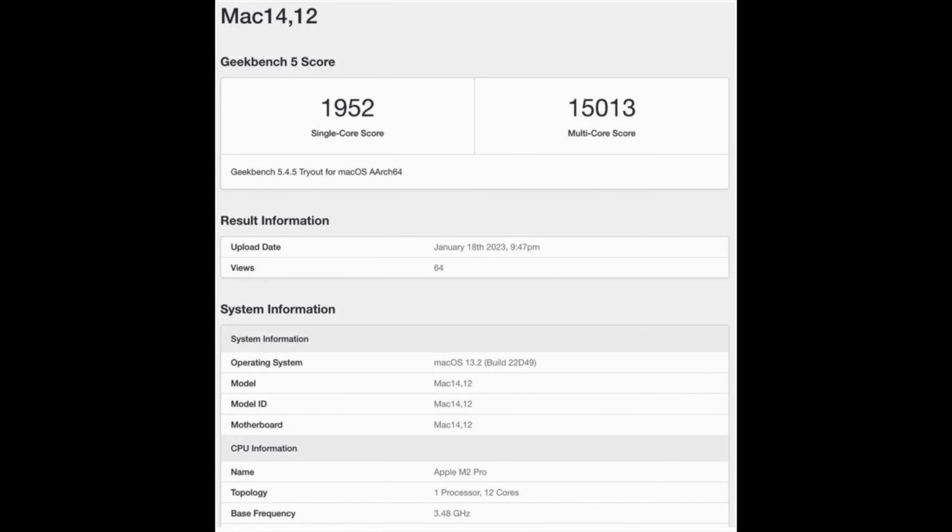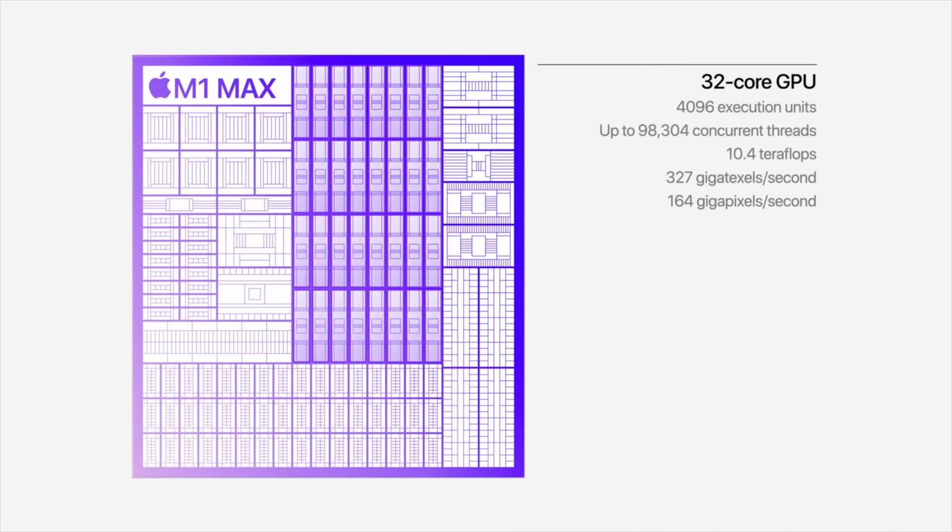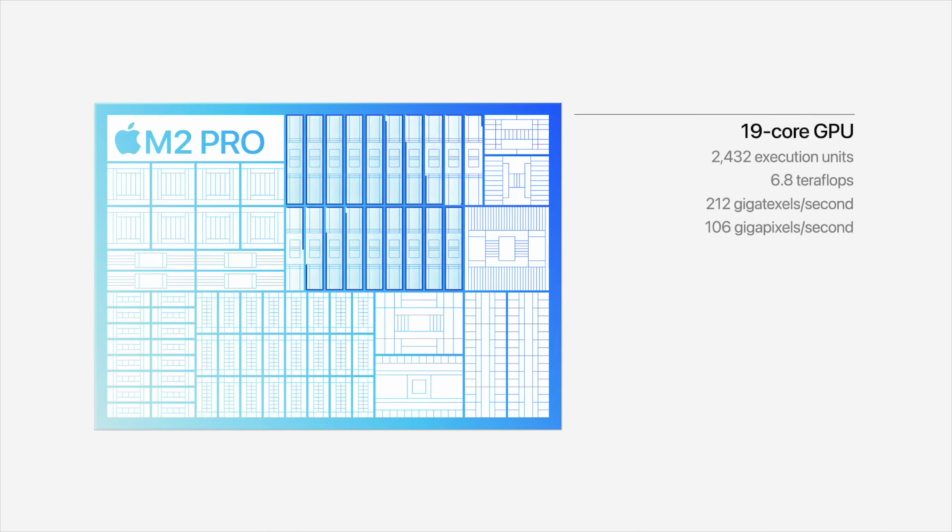Initial Geekbench scores have shown that the M2 Pro is definitely faster in its CPU cores with the additional cores, even over the M1 Max. But the M2 Pro only has 19 GPU cores, and the smallest M1 Max comes with 24 GPU cores. Even though the M2 Pro's GPU cores are tweaked a bit for more performance, it still can't beat the M1 Max in GPU performance, and also in video decoding and encoding and bits and pieces like that.